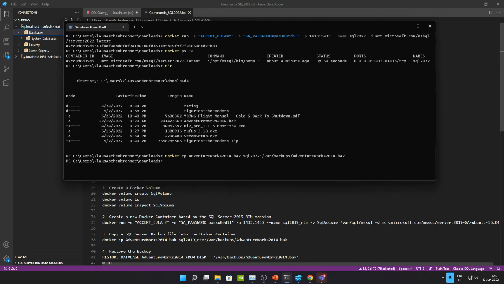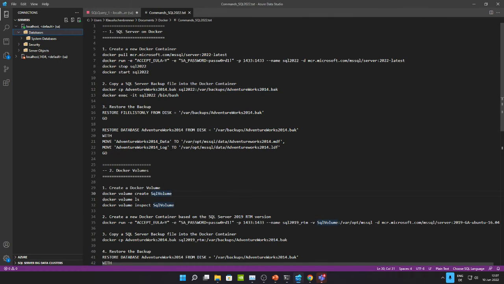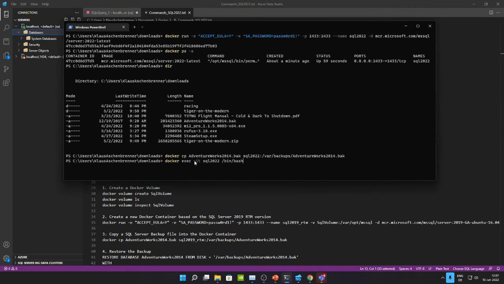Let's verify that. What we are doing for verifying that is starting an interactive command line session against our Docker container. So we execute in an interactive way in our sql2022 container the bash command. Bash is a command line on a Linux system. As you see, our command line has changed, and we are now inside our Docker container.